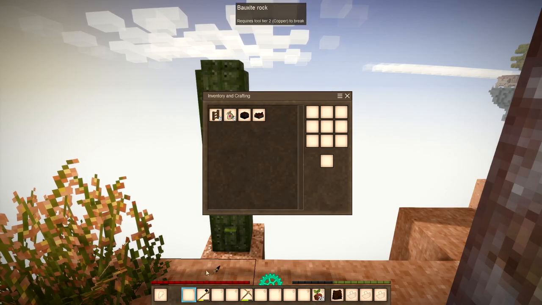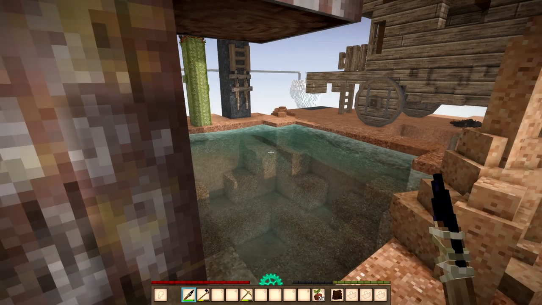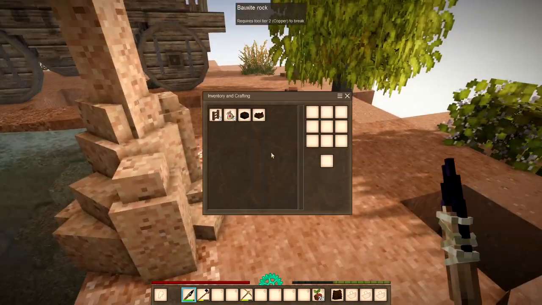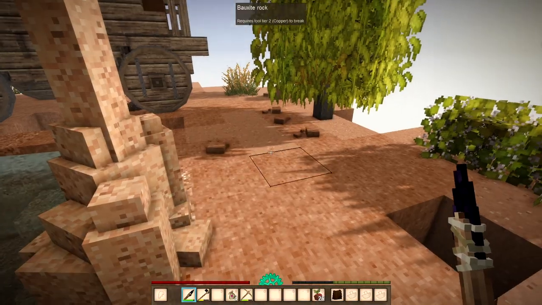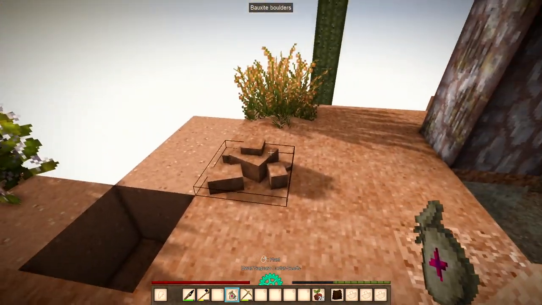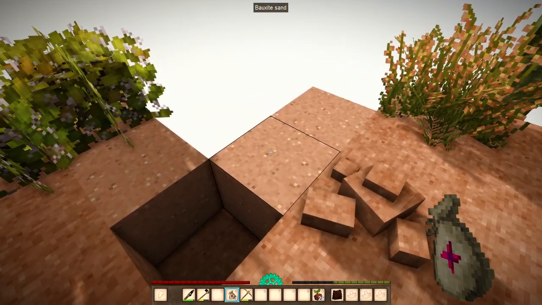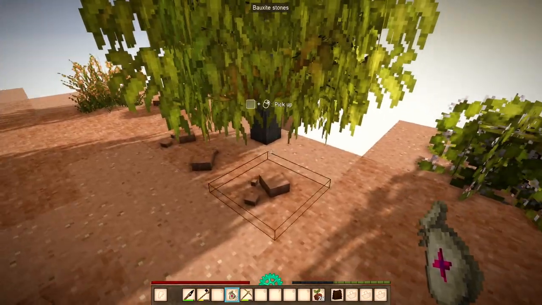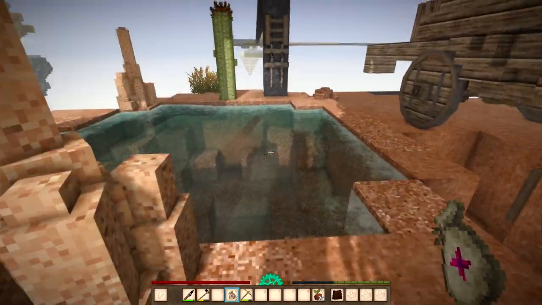Oh, I got four seeds. So can I plant these on here? Because these are growing on sand. You'd think this would grow on sand, wouldn't you? So can I grow this on sand? Shall I grow one? They're all on the edge. Oh, they are so growing.